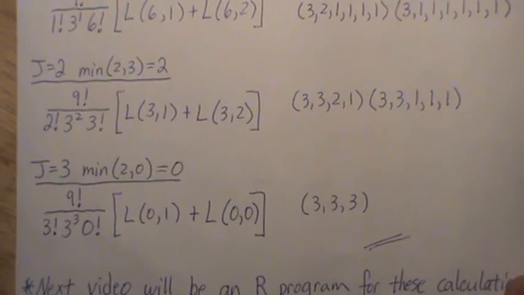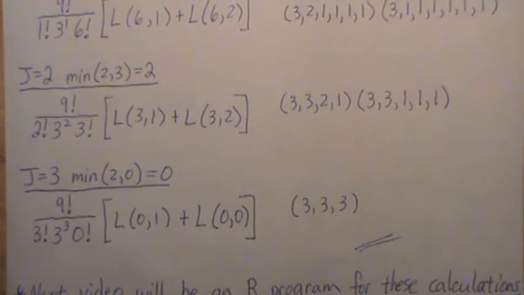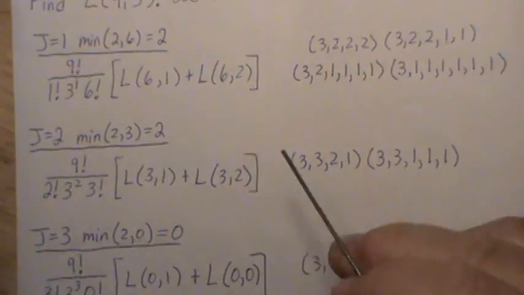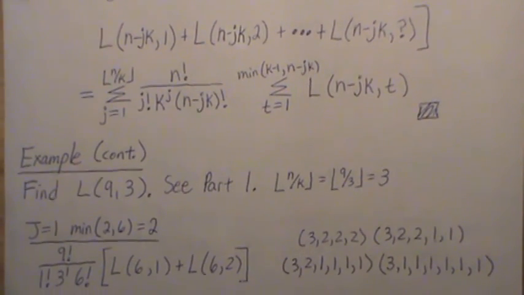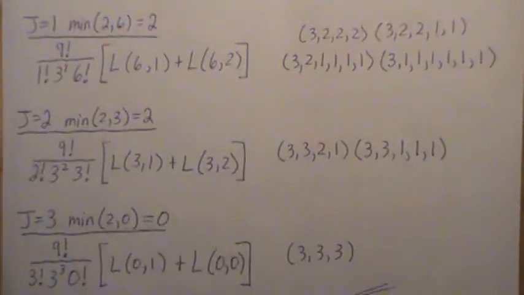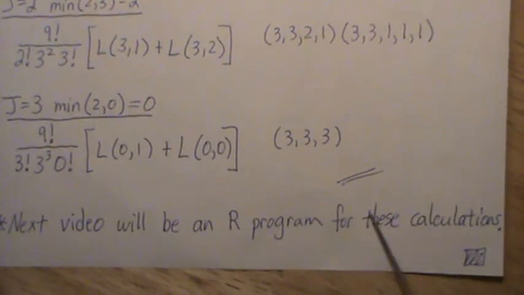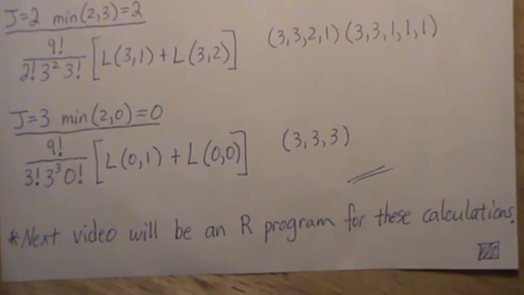The next program will be an R program. Now I've created several little programs. Some are not very powerful as far as meaning big n's, but they're powerful on illustrating what's going on. So I'm going to include those just because I think it's informative. But then this recursive formula that Derek provides is really the workhorse or the star of the show. Next video will be an R program for these calculations.